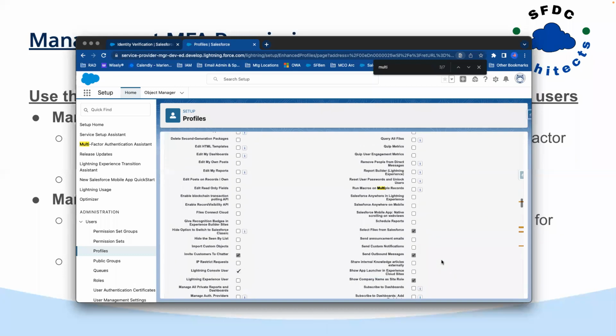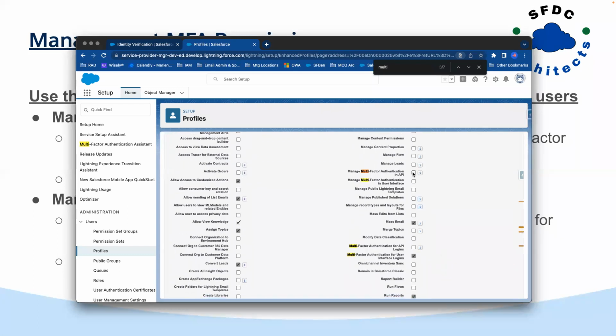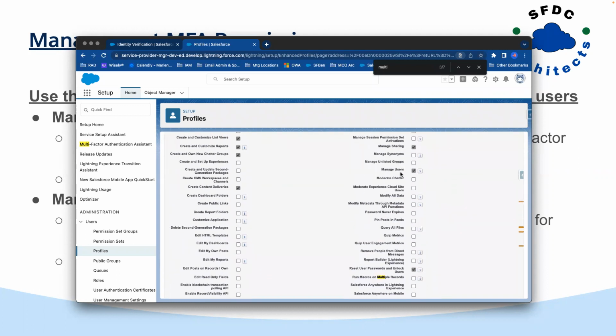But let's go down here and check manage MFA at the API level. That's always a challenge when you give some additional rights and then you end up giving them stuff you didn't need. I check one box and it automatically checks the next one for me. And then when I go up to manage users, it will be checked as well. Manage users is checked along with everything else that's here.